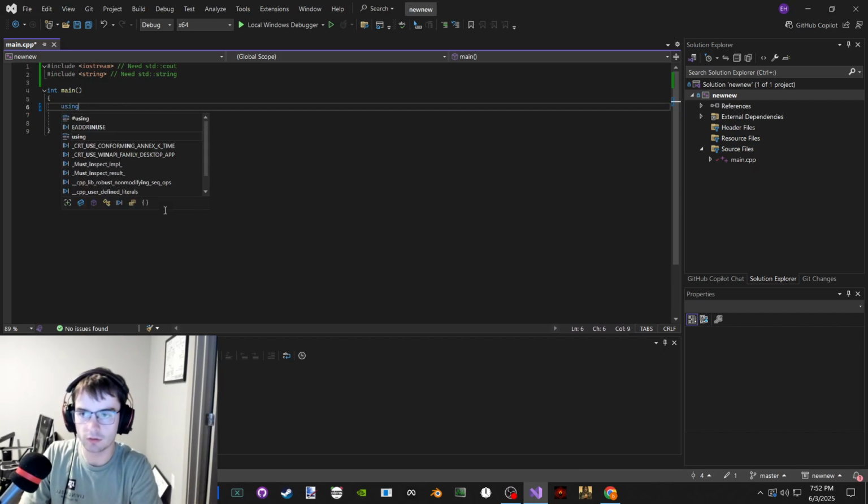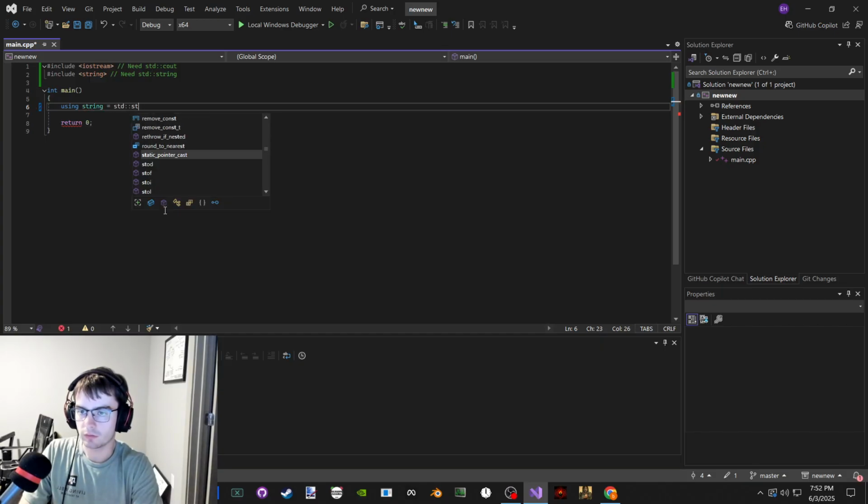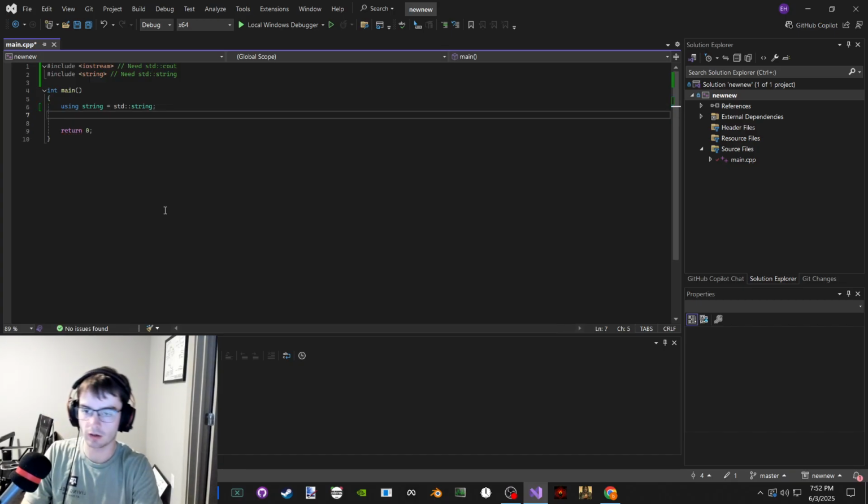But in this case, we do using. We're gonna assign standard string to be whatever we want to call it. Let's just, is string a thing? Maybe, I don't think it is. So we can do standard string. So we're using string to be standard string.